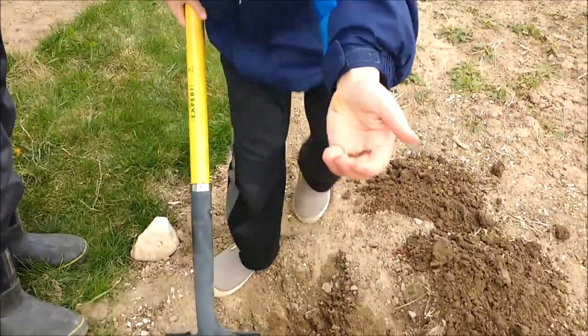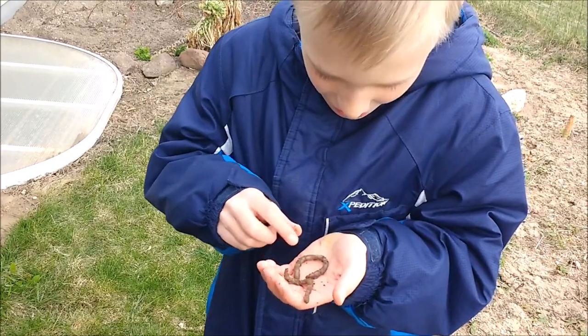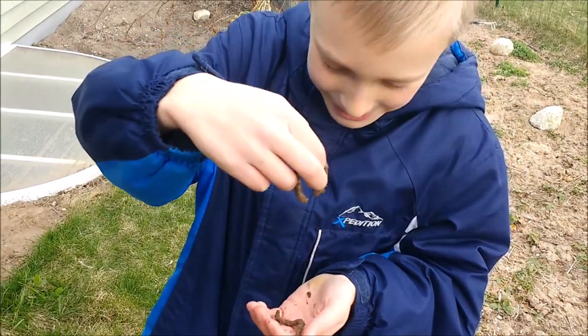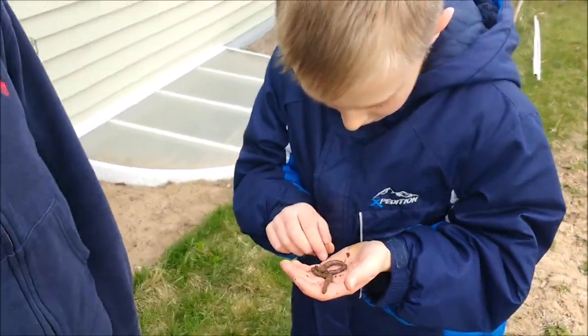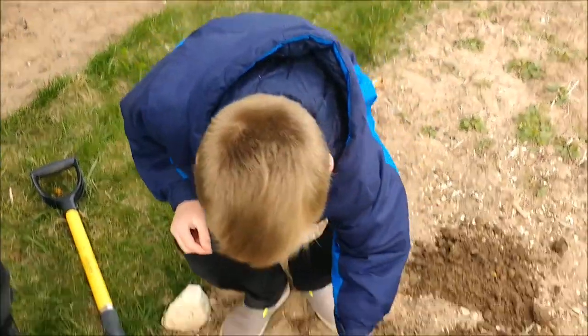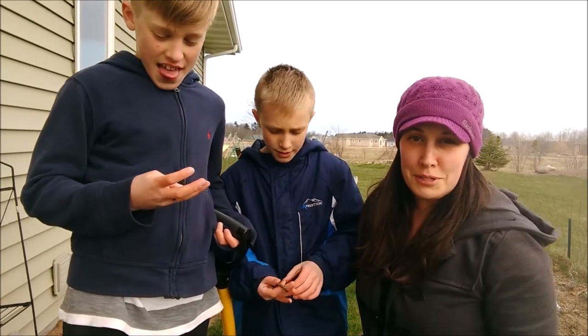Another worm. What do we got there? Another really fat worm. One of them was from before. So that's basically how composting works.